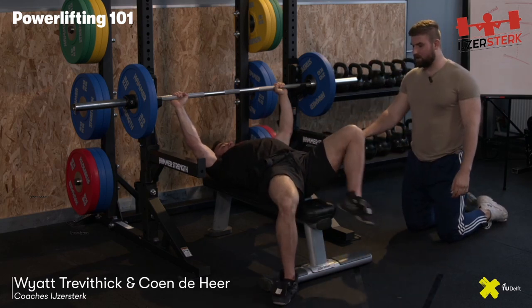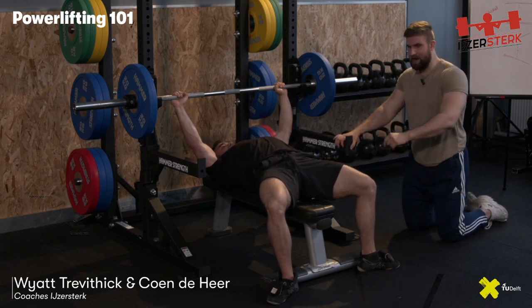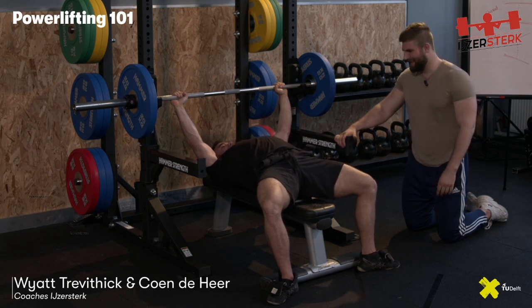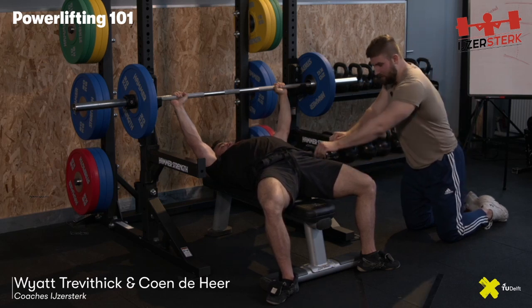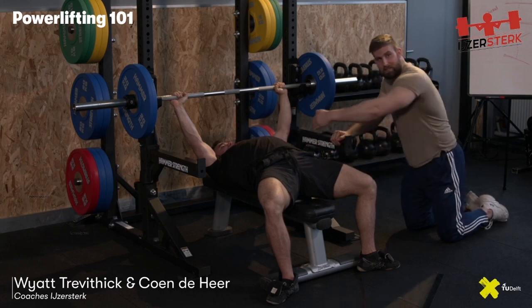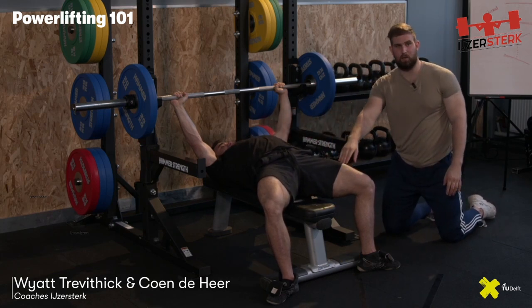So he just found his shoulders. The second thing he's going to do is find his feet. It's fine, we'll turn it around later. What I mean by finding his feet is he's going to find a position where preferably his knees are lower than his hips, where he can drive back on those depressed shoulder blades. So he's making tension back into his shoulders with the legs. This is also what we call leg drive.